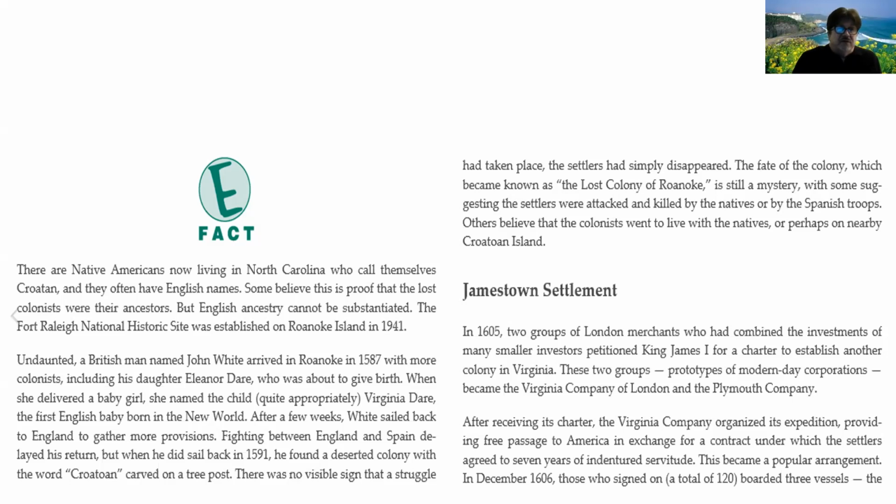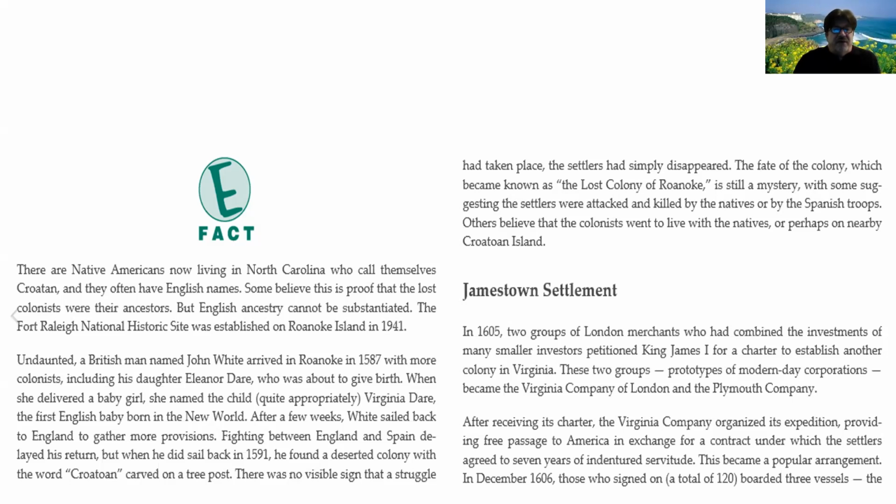Okay. So we start, it says undaunted, a British man. Undaunted means a person that does not give up, or a person that is not afraid of the struggle ahead. They will proceed even though many people will say, you know, you shouldn't do that. You could be an undaunted business person. You might say, this area is not a good place to open a coffee shop, but you're undaunted and you're going to do it anyway. Okay. Later, when it says about Virginia, you'll find out why that's appropriate. Kind of a coincidence.